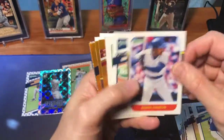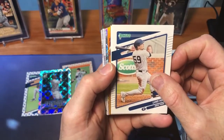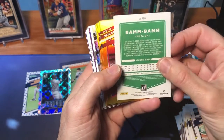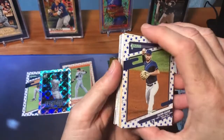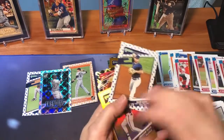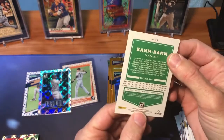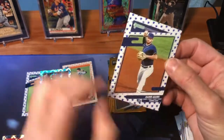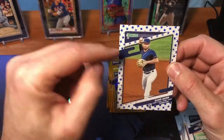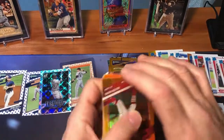Hyun-Jin Ryu, Andre Dawson, Luke Voit who is starting the season on the DL. And is this an autograph card? It's backwards. It's a high quality high gloss — there's no numbering on it though. I'm wondering why it's backwards. There's so many parallels, but it's definitely a Stars and Stripes parallel — same as the Gerrit Cole, but it was backwards. I was hoping it was an autograph, but it was not.